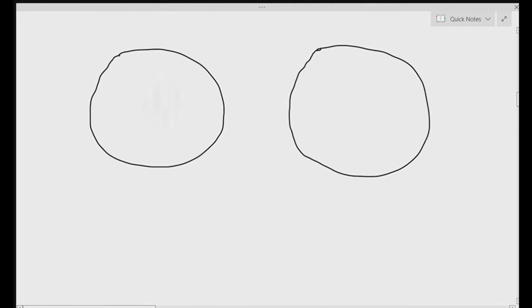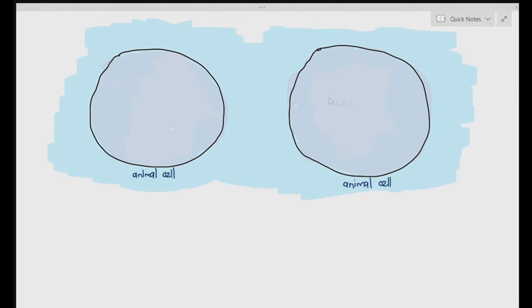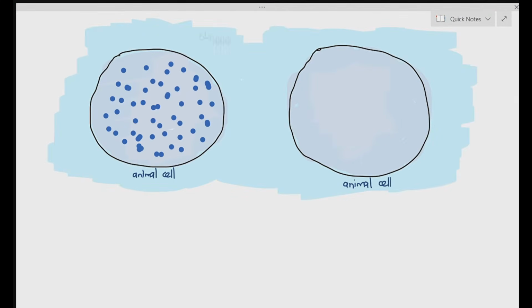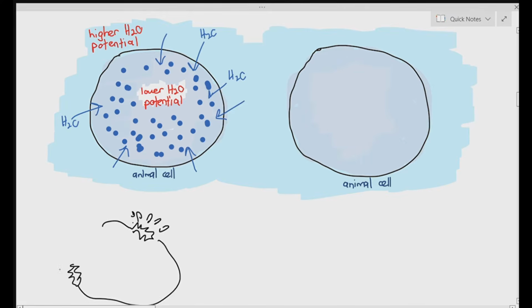So that's it. I've already mentioned it over there. As you can see, these two cells over here, this is just basically the animal cell. If they have too many glucose molecules inside the animal cells, it will lower the water potential. And what will happen to the animal cells? The water will start rushing into the animal cells by osmosis, and it causes your animal cells to burst. Because remember, at the end of the day, we are animals as well. So our cells will burst when we have too many glucose molecules inside the cytoplasm.